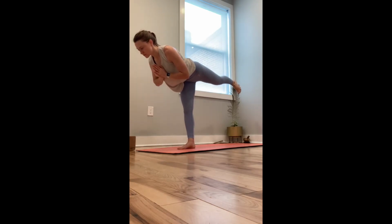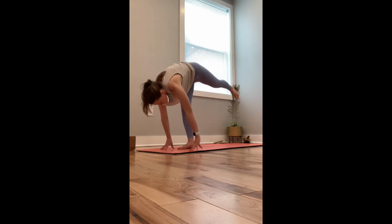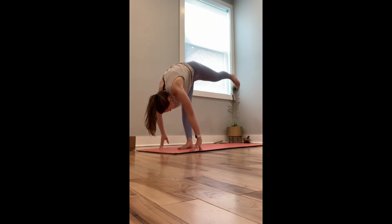Hold for 5. If you need some more balance, you can bring the hands to heart center or bring the fingertips to blocks. 4. Breathe full. 3. Collarbones lift. 2. Keep that left leg lifted. And 1. Exhale the hands down to frame out that right foot.